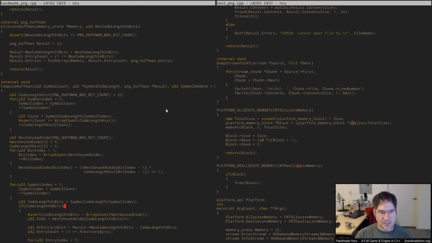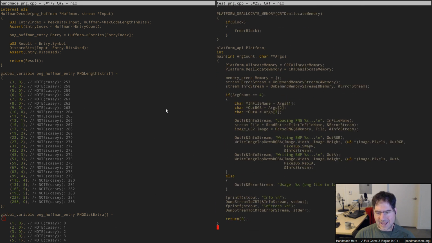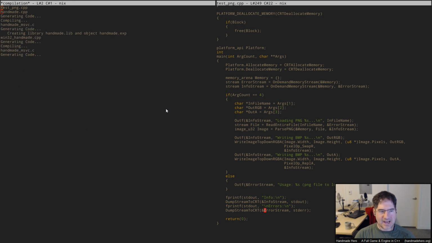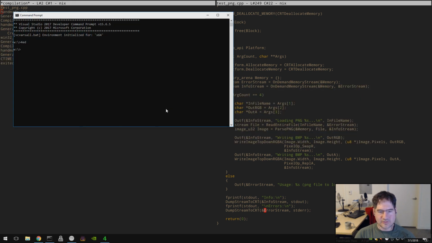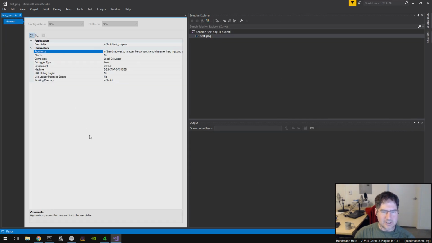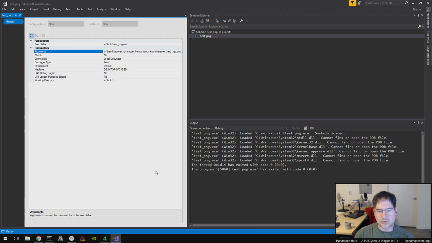So that's good. Now, what I want to do as a next step is I want to make sure, A, that still works, and B, I want to get the error streams working so that we can still see the output of it. So again, it compiles just fine. We don't know that it works. I could have introduced a bug. I could have implemented the memory callbacks wrong. Plenty of stuff like that. So let's just see if we get any nonsense happening. We don't quite yet.